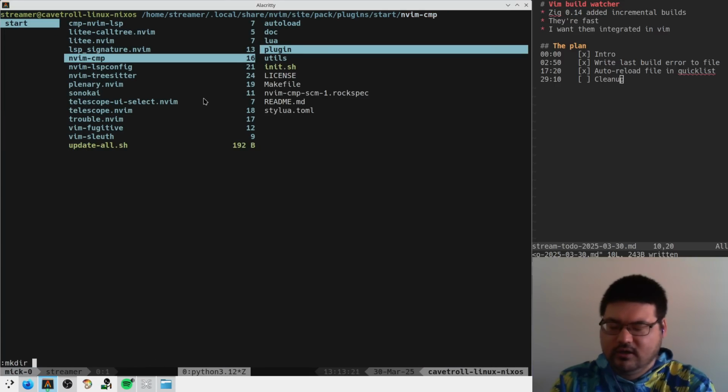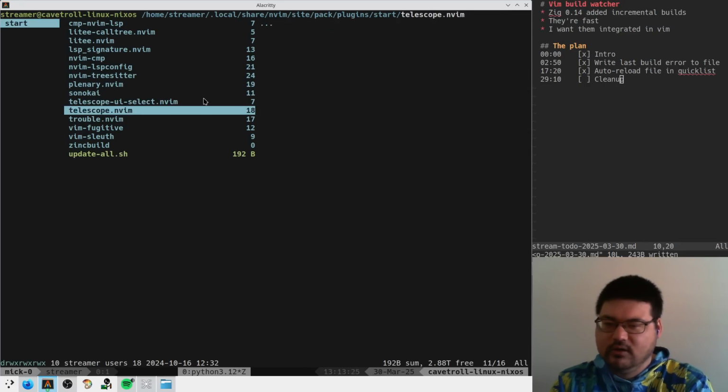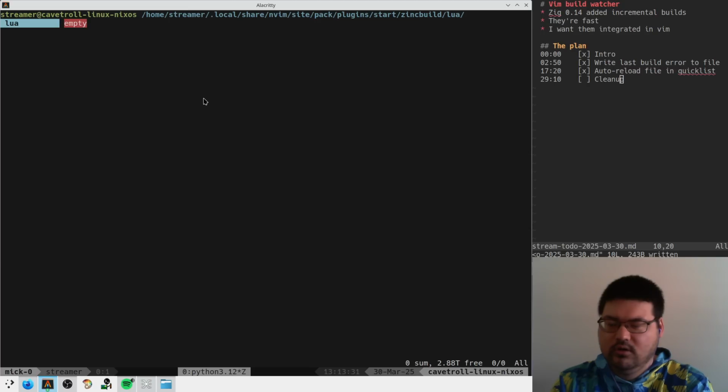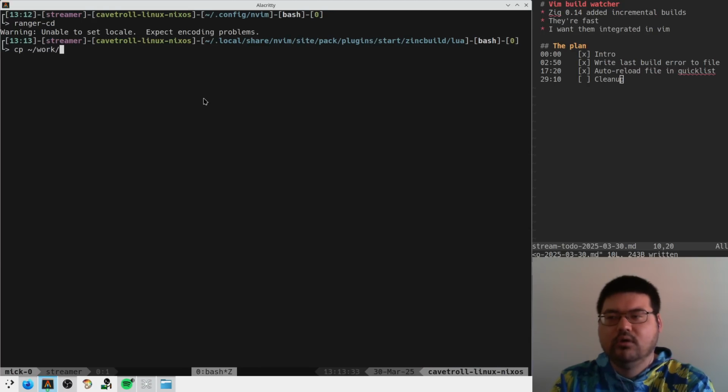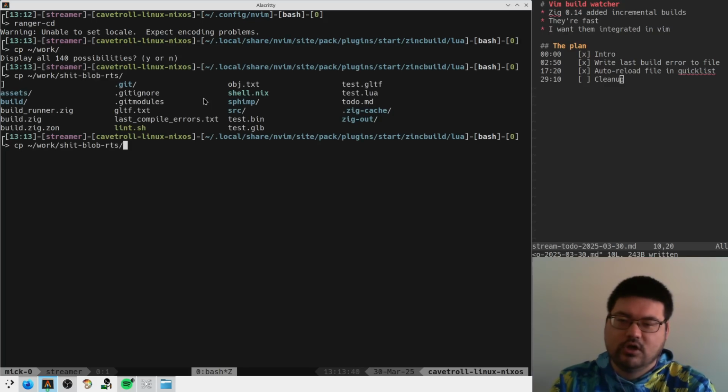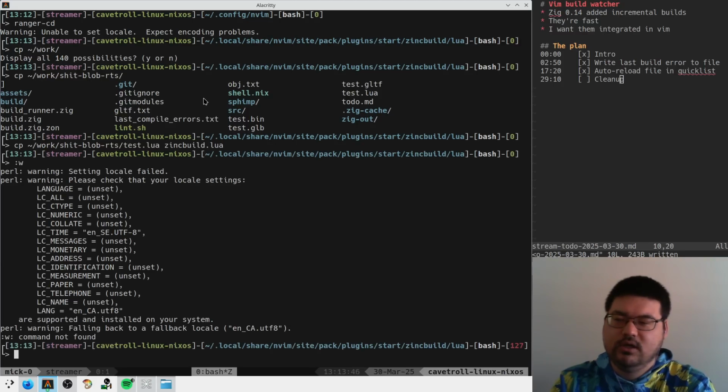If we just do, you know, zig incremental build or something. And in here we just make dir lua. And in here, can we kind of just copy that thing in here? Test.lua. We're going to call this zinc build lua or something.